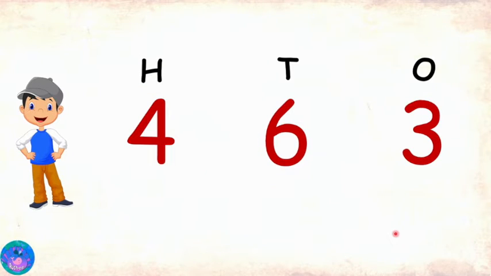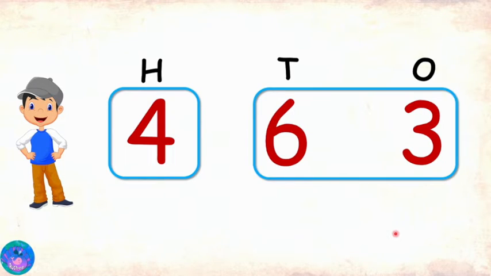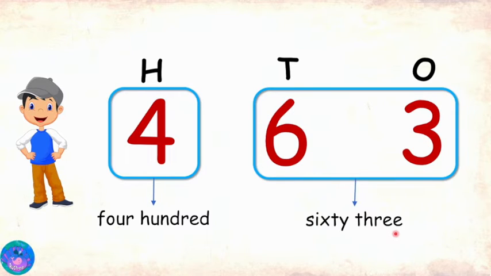Why don't you try reading another number? Here is the number for you. It is written using the digits 4, 6, and 3. So I divide it into two parts. First part is hundreds digit and the second is tens and ones together. So first part is 4 in hundreds place. So it is 400. Second part is made up of 6 in tens place and 3 in ones place. So 60 and 3 which is 63. So the second part is 63. So this number is 463. Very good, Sam.